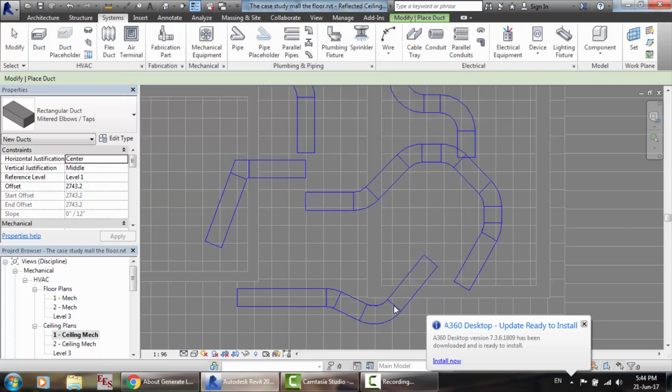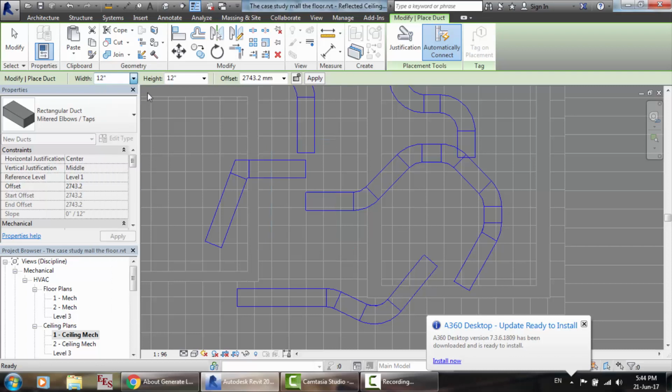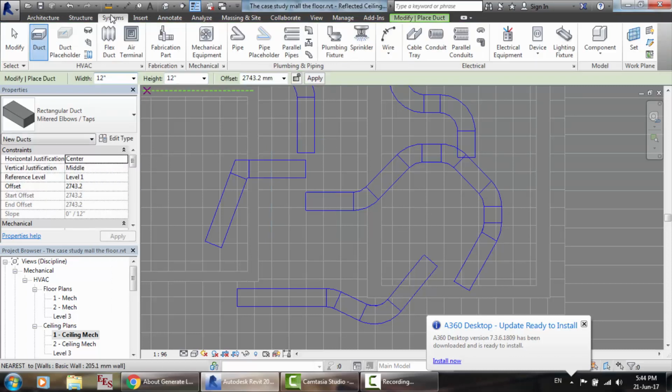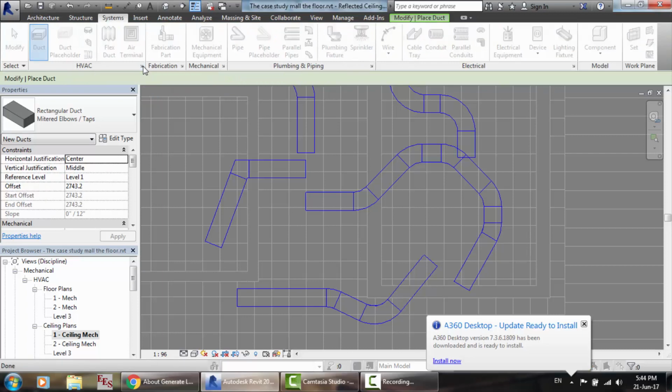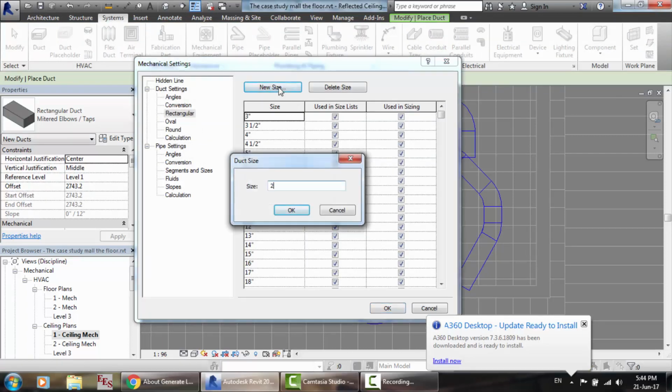Okay, for example, you wanna draw a duct like this, so you can see here width, you'll find 3 inches, but I do not see 2. So go to systems, HVAC, and rectangular. You can make new size 2.